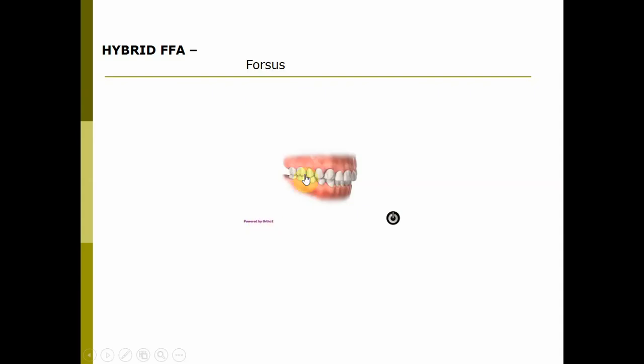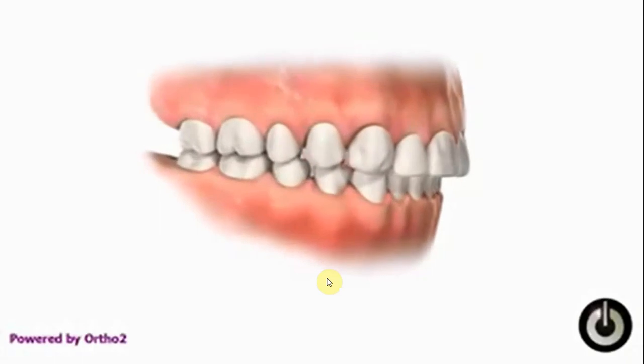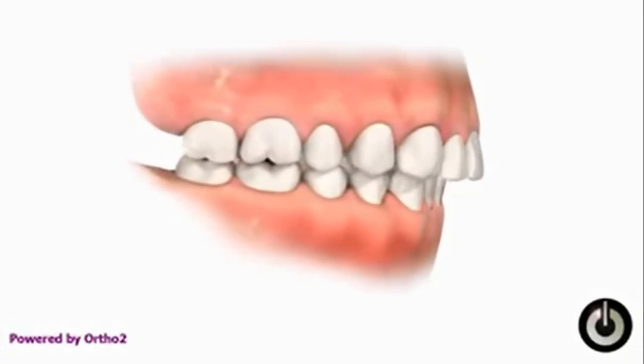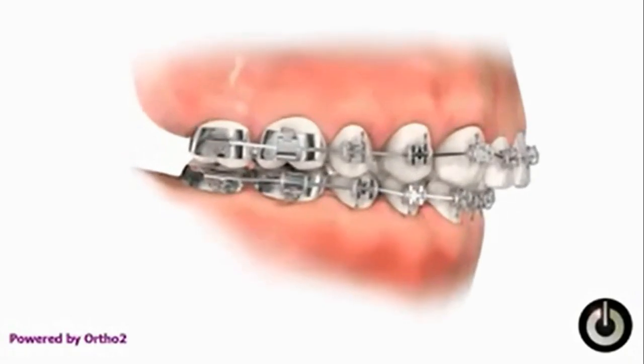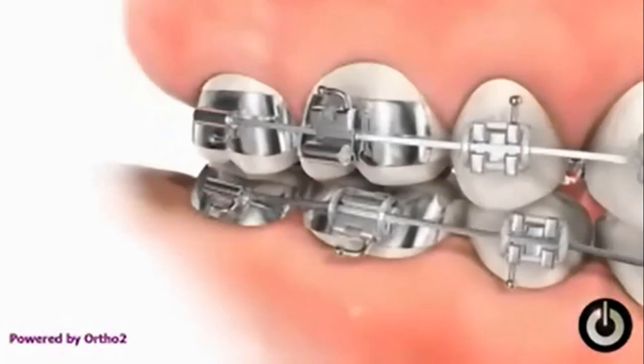Okay, then you have something which is in between both of these, which is called hybrid. So it's a force fatigue resistant appliance. So again, a fixed appliance. So I'm planning how much should be the length of my appliance depending upon the overjet. So I'm giving it along with my braces treatment.